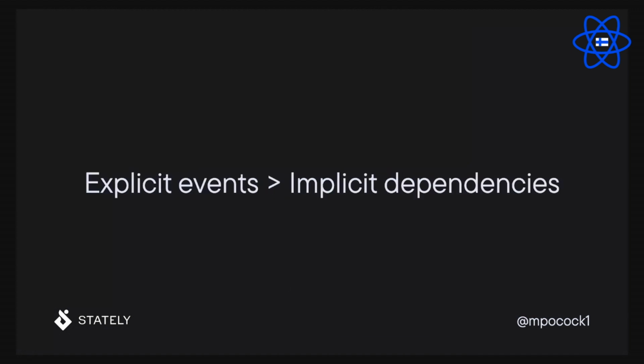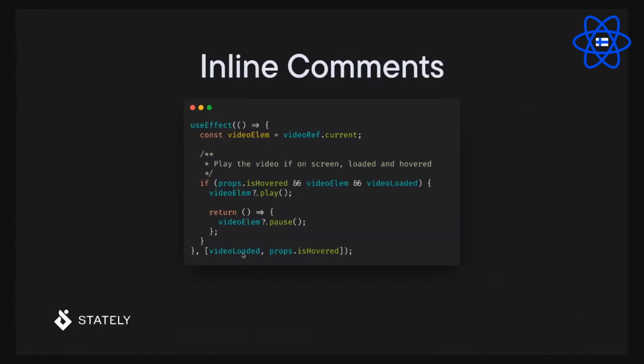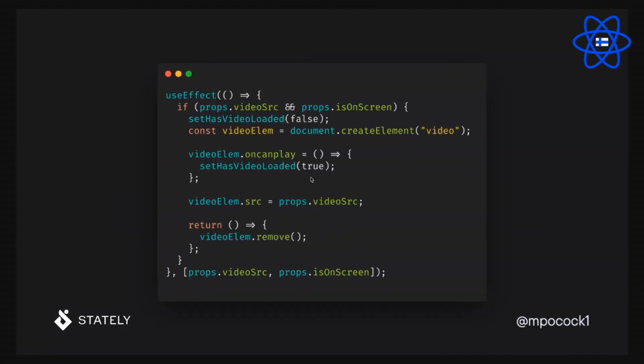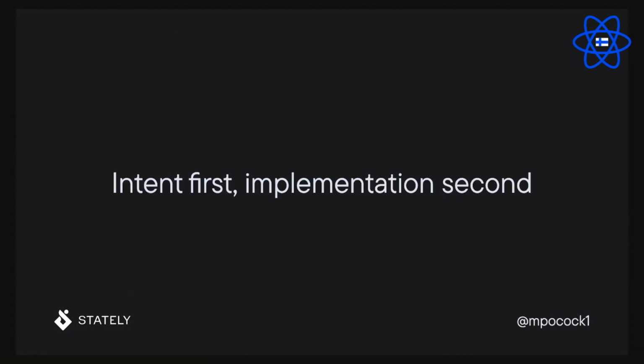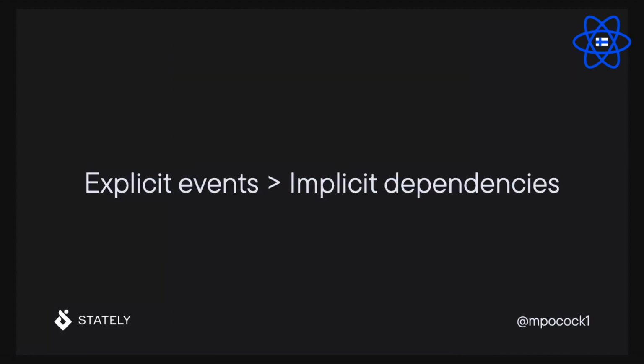So the next thing is explicit events are easier to think about and track than implicit dependencies. When you have these implicit dependencies all over the place, you're just sitting in this dependency soup and you're waiting for things to change. When props.isHovered changes, how do you track that through your application? What happens when you're on this one, for example, and isOnScreen changes, but the video source doesn't change? It's really, really hard to derive intent from those changes. Whereas intent in these events is incredibly easy to derive. You understand instantly what these events are, and you understand immediately what they're reporting on when it's built well. So they're so much easier to track, and it makes understanding the intent of legacy code a lot easier.